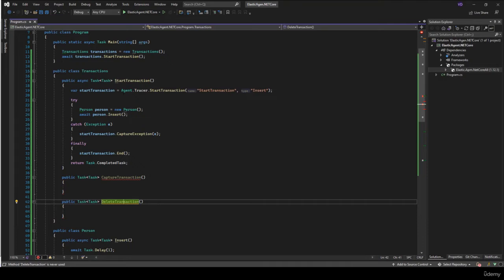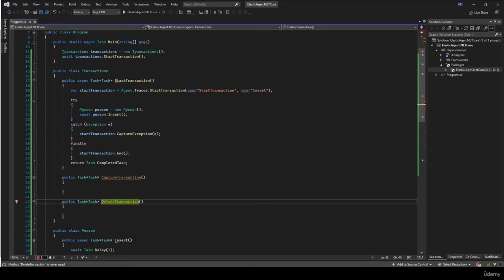No matter what you do, when you run your program, you need to run your main modules within the start transaction, right? That's one of the must things. And then you capture transactions and you do other things, as we're going to explain.